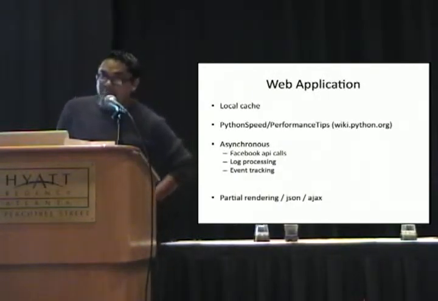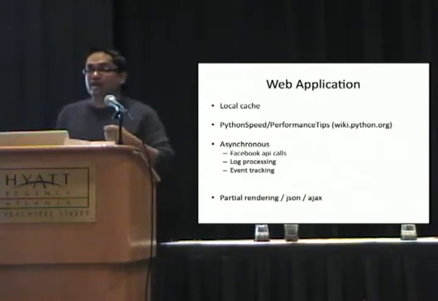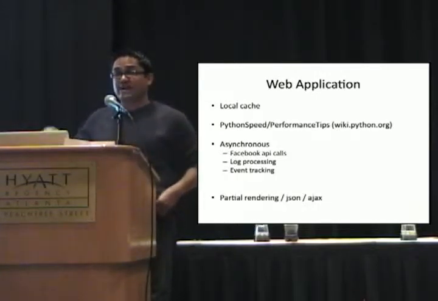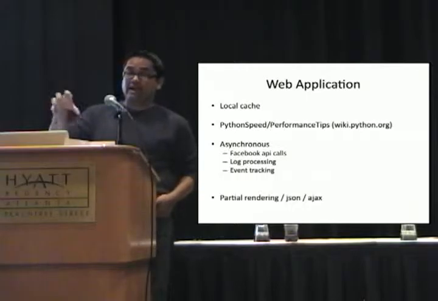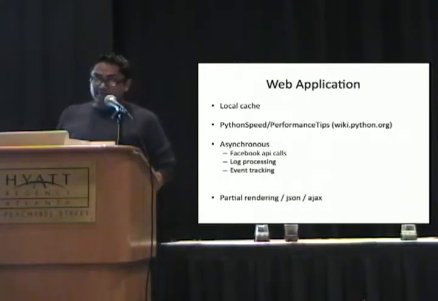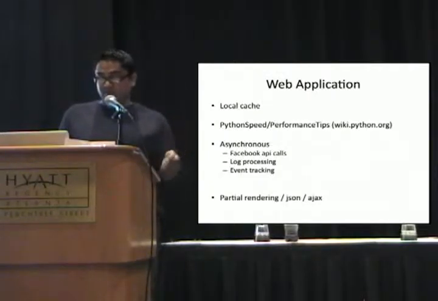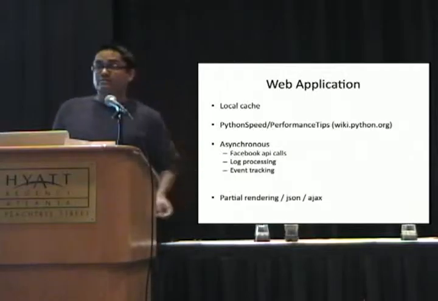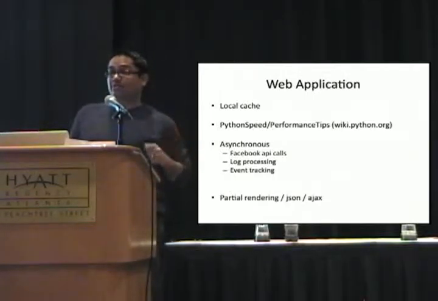We do a few other things. We have this notion of local cache. A lot of the time you have objects that are common to the application that don't change that often. We actually cache them locally, in the app itself. We don't even want to call memcache for that. We also applied a lot of Python speed performance tips that we got from wiki.python.org. Really cool tips if someone has not looked at it. Very simple ones, but they do give a huge performance boost.